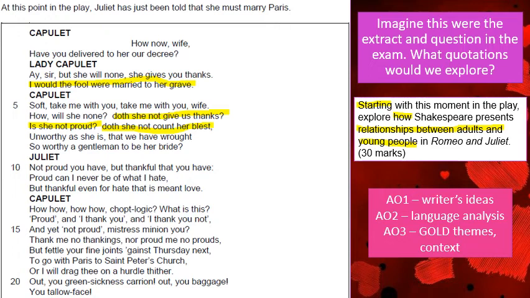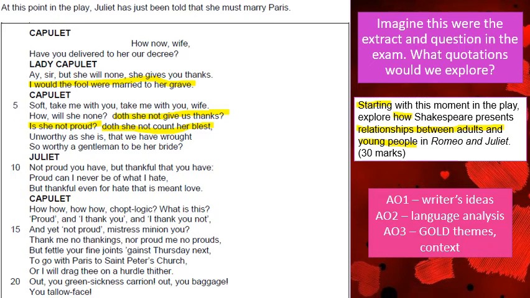Because this run of three rhetorical questions shows us the disbelief of Capulet, that he expects absolute obedience from his daughter, and that the fact that he has found for her a good marriage, she should consider a blessing. She should count her blessings. She should be proud. She should understand her duty within the society.